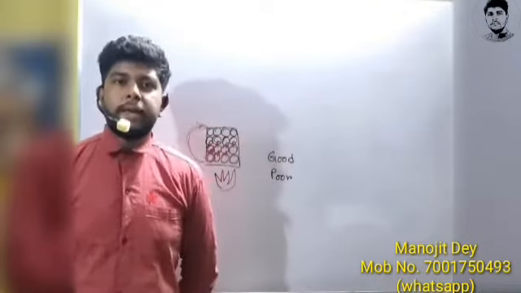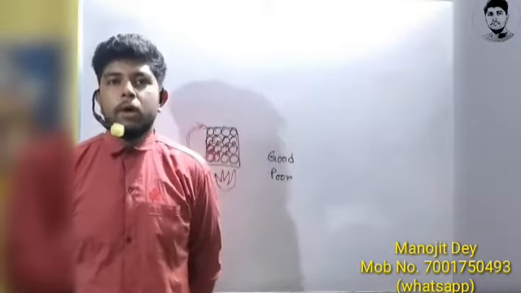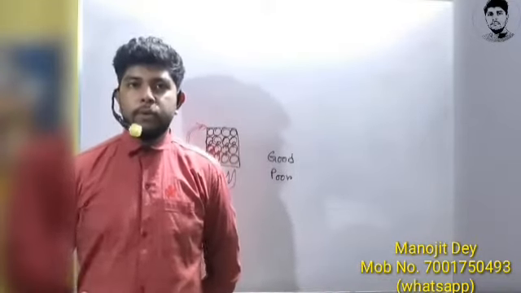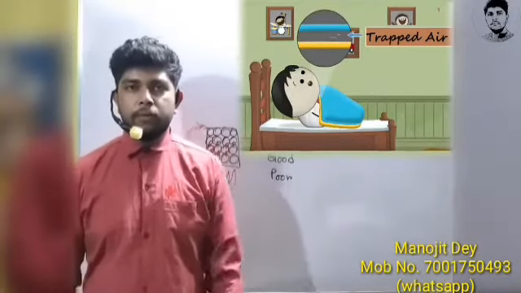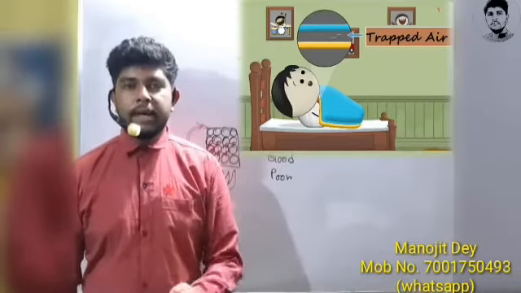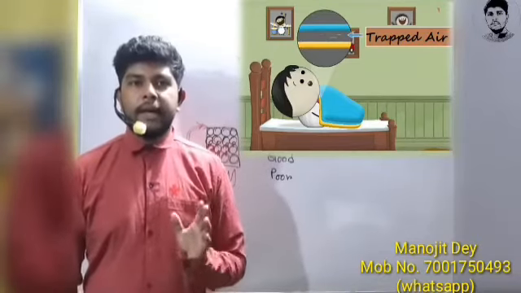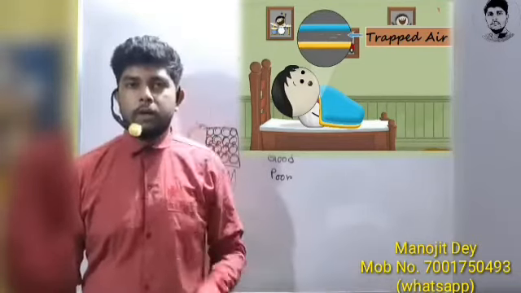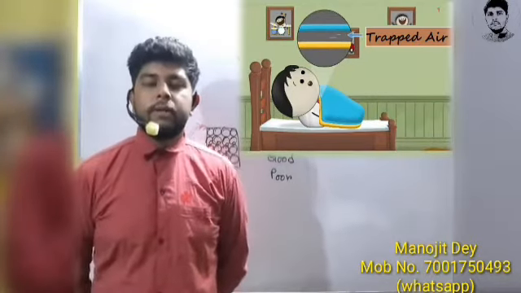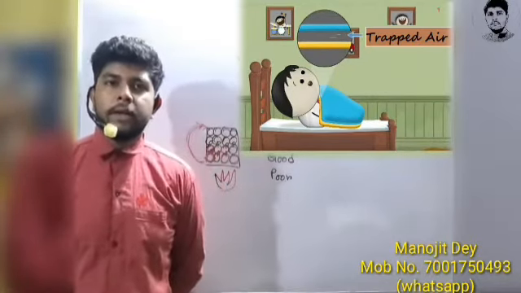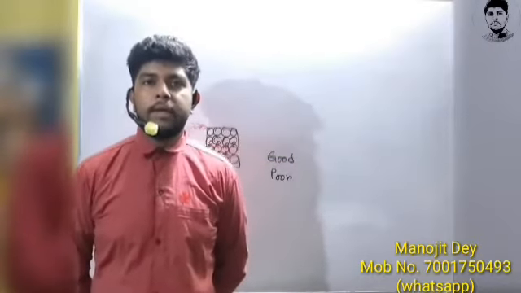Now if anyone asks you what you prefer, a single thick blanket or two thin blankets, you should prefer two thin blankets. Why? Because, as you can see in this picture, if you use two thin blankets, there is an air gap, and the air gap acts as an insulator cover, right? Then body warmth cannot go outside. This phenomenon can be used nowadays for making buildings.